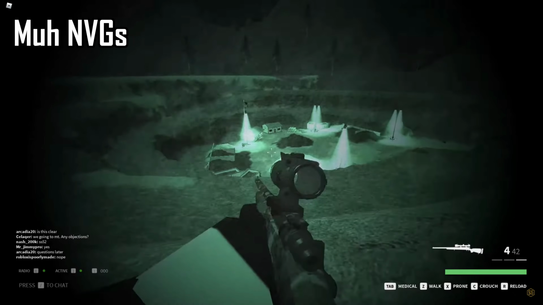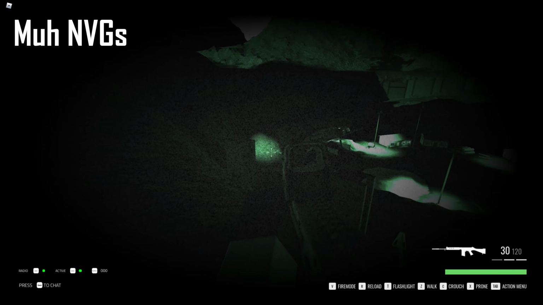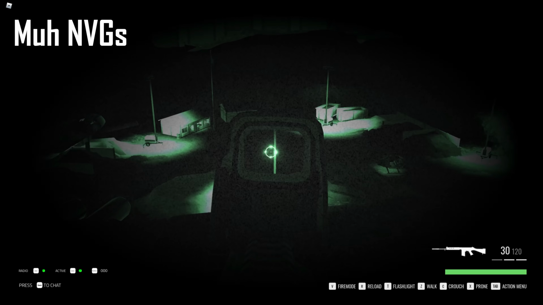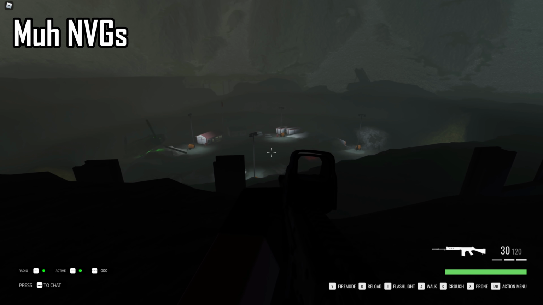Look at this clip from June 2020. Now look at the same area today. Anything that's not already lit up becomes a splotch of blackness. The only place that they can be helpful is Sandland, where everything's already a bright color. So thanks, update, for making night vision useless.